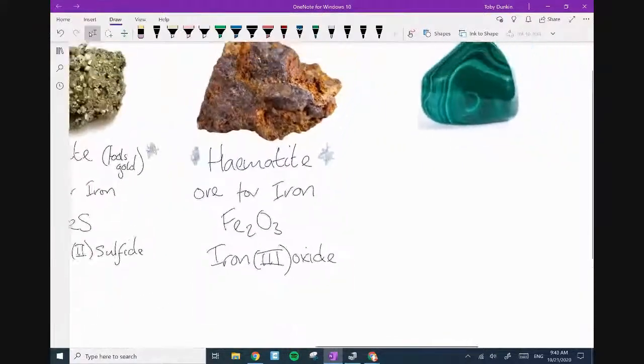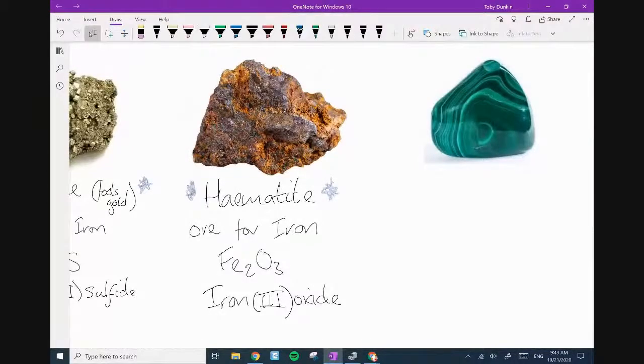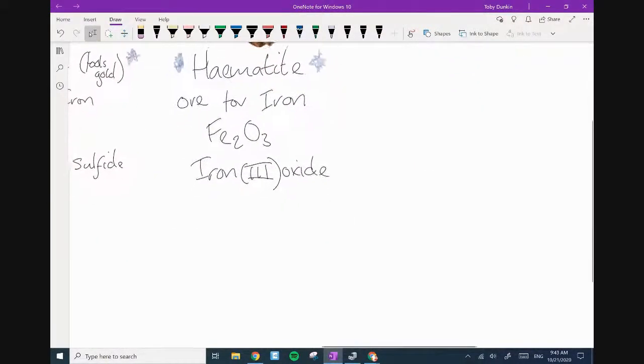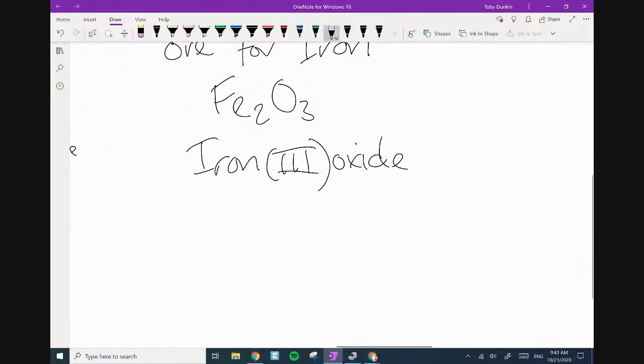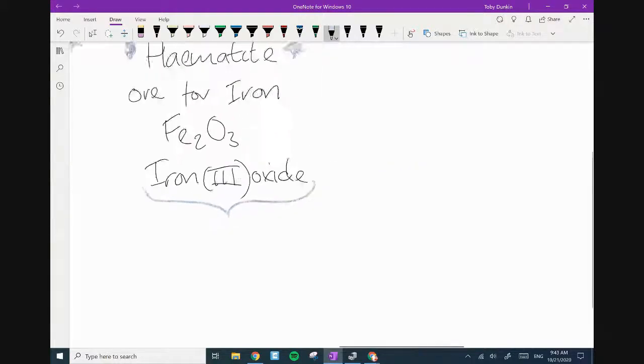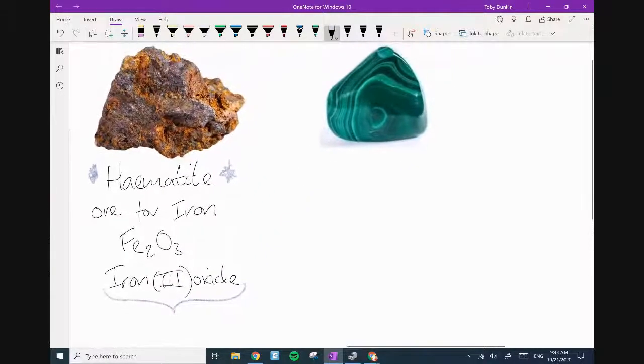By the way, nice to also recognize its color. So Iron(III) Oxide made an appearance in our previous lesson. Would anyone like to tell me what the other common name for Iron(III) Oxide is, please?